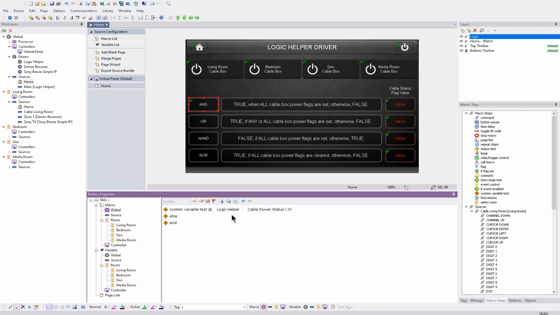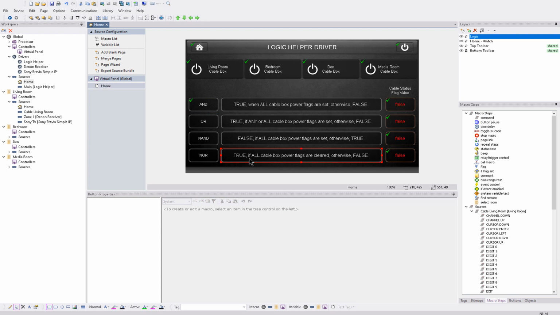Or I could use the NAND, which is true only when the variable status is false, when all the other variables are true, meaning the cable boxes are on. Or the NOR, which says the variable status is true if all the variables are false, meaning the cable boxes are all off. So we could see that there are different reasons that you could do this.